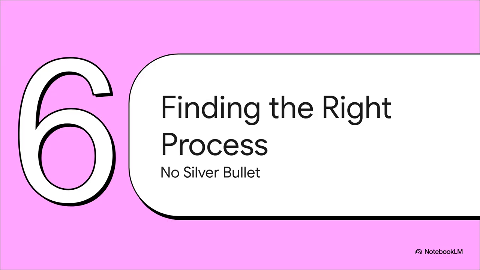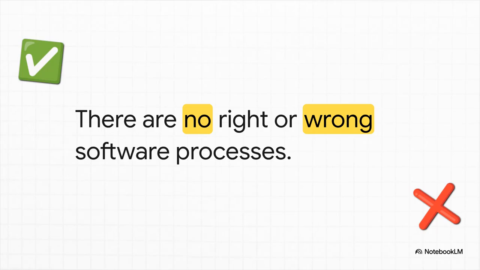So, we've met the rigid planner, the flexible adapter, and the practical builder who uses existing parts. This brings us to the biggest question of all. Which one is the best? And that leads us to probably the most important lesson of this entire explainer. Here it is. There is no single best process. It just doesn't exist. There are only processes that are a better or worse fit for a specific project, with a specific team, for a specific client.